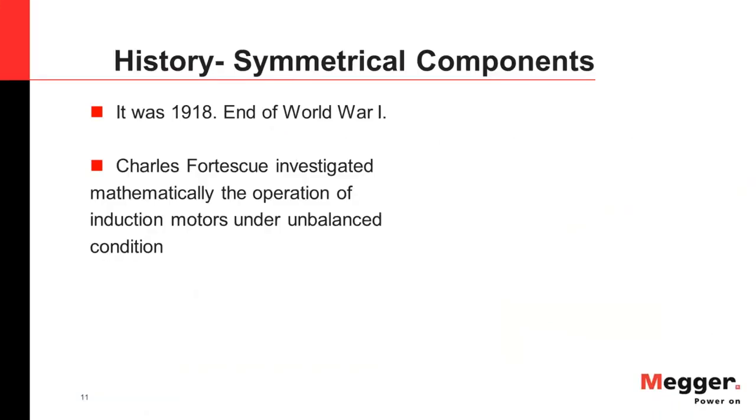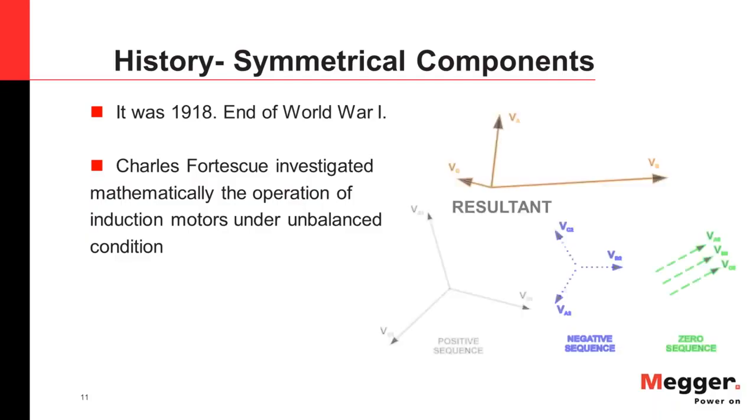At the beginning, I would like to know a little bit of history behind symmetrical components. Back in 1918, Charles Fortescue was working on the operation of induction motors under unbalanced conditions. He saw that any unbalanced vector could be made a combination of symmetrical systems, removing the problem of doing the analysis.